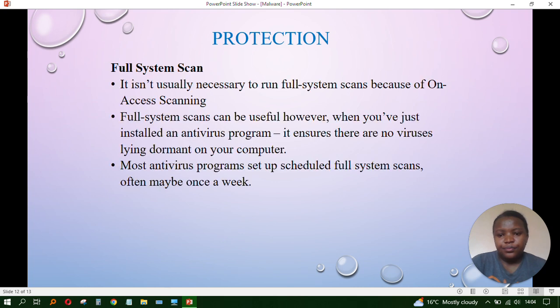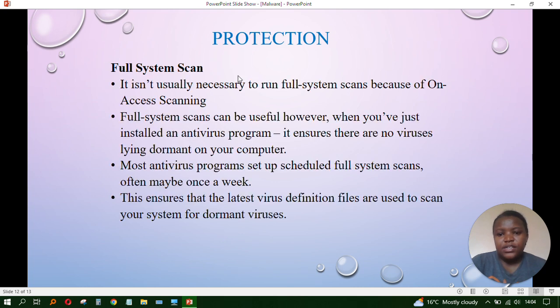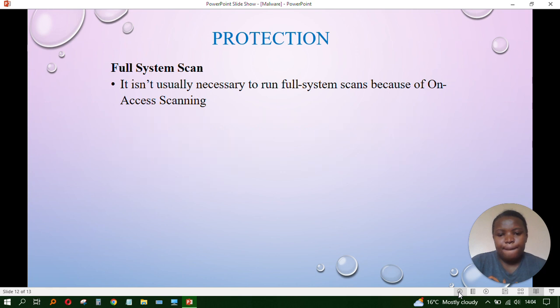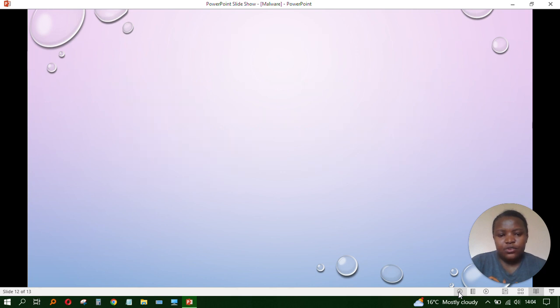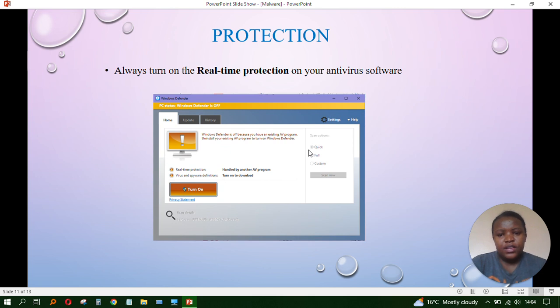You can either perform a quick scan, a full scan, or a custom scan. Quick scan will take a few minutes, full scan takes a lot of time. Custom scan, from the word custom, you customize which files or which drives you want to perform the scan on and all that.